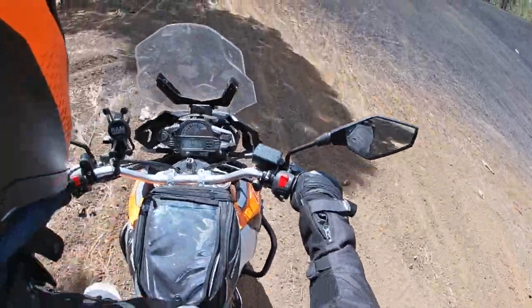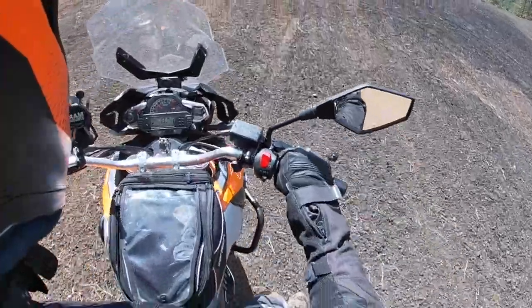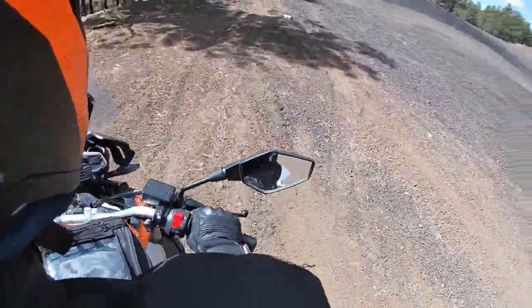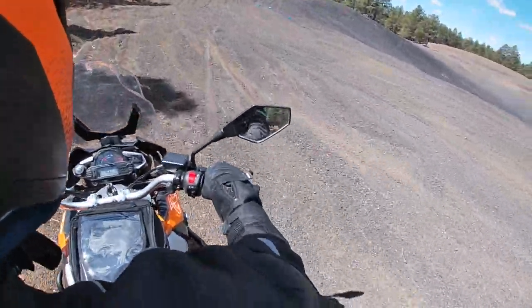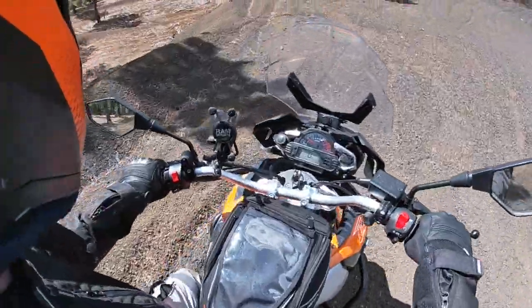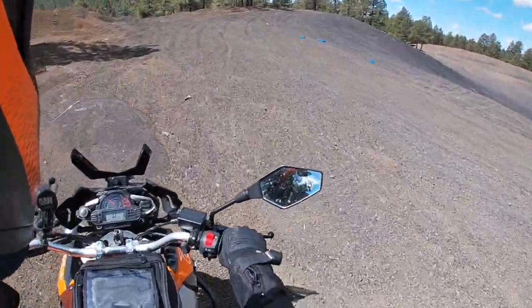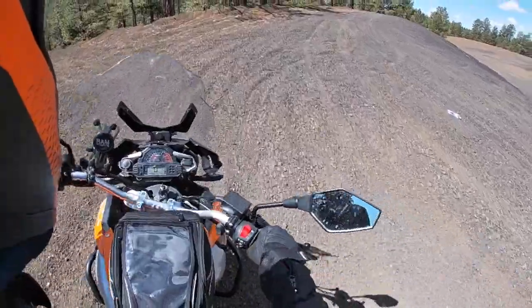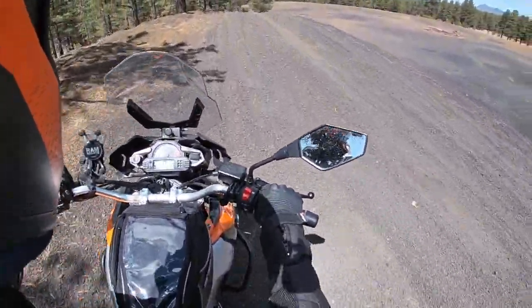So something that I noticed with these tires, they slip out really easily, so anytime I was trying to take a turn, you could see me slowing down a good bit. Here's that deep cinder part I was telling you about. So rather than turn as I go up these cinders, I'm aiming my bike so I can just go straight as I go up them and hold on to my traction. So I'm about to climb this little hill real quick, and realizing that my camera is pointed pretty drastically down, so I'm gonna tilt it back up here. So bada bam, about to go up this deep cinder hill.